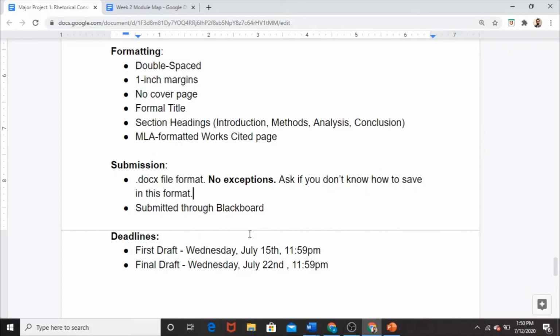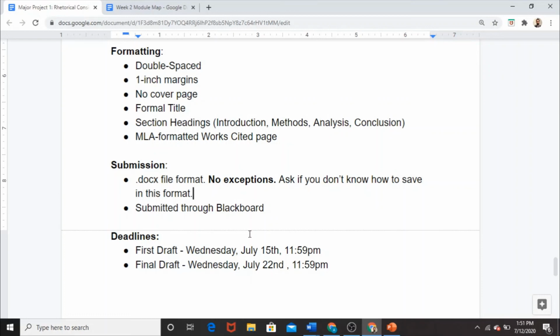In terms of deadlines, you'll be submitting your first draft Wednesday, July 15th by 11:59 p.m. It is absolutely critical that you submit the first draft on time, both because if you do not, it will have a direct impact on your grade as per the grading contract, but also if you do not have it submitted on time, then your partner is not going to be able to respond to your draft in a timely manner, and that will impact the quality of feedback that you produce. And it also puts your partner in a really unfortunate position because they have to submit their response by a certain time. So please be conscientious about when you submit the first draft.